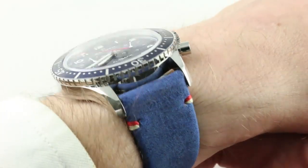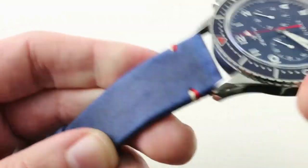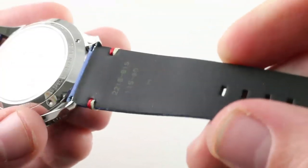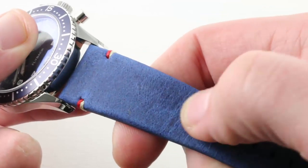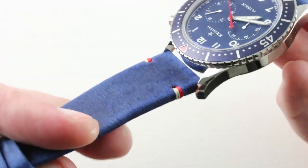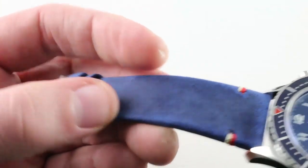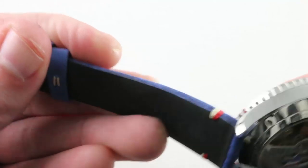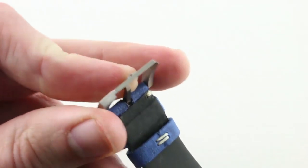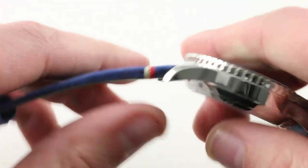The spacing between the lugs is 22mm, so you'll find a variety of standard 22mm aftermarket options, but really consider this Zenith factory Kudu strap — it's one of the most attractive and supple I've ever experienced. Kudu is not commonly used in luxury straps; I've seen Moser use it, and that's about it. Zenith is smart enough to isolate that scarce material with rubber: natural vulcanized rubber inlays on the underside, stitched on with red and white Patriot-themed stitching, so you isolate wrist oils, heat, moisture, sweat, and grit from the leather, which has a wonderful slick suede texture. It's a bonded strap without any stitching down its lengthwise profile.